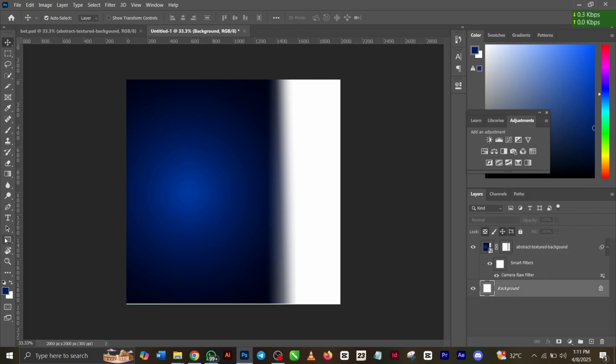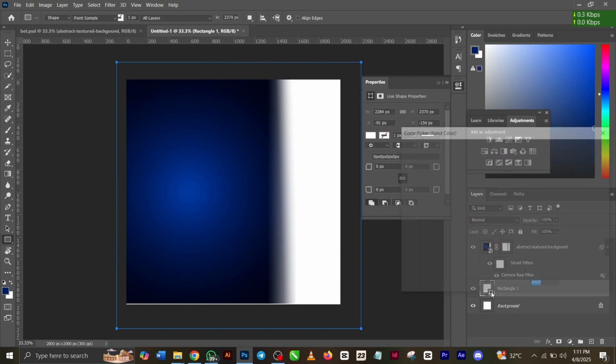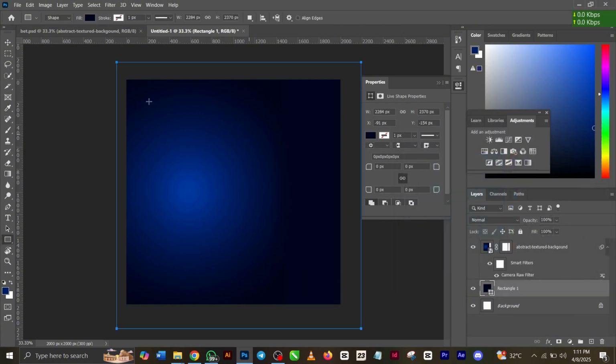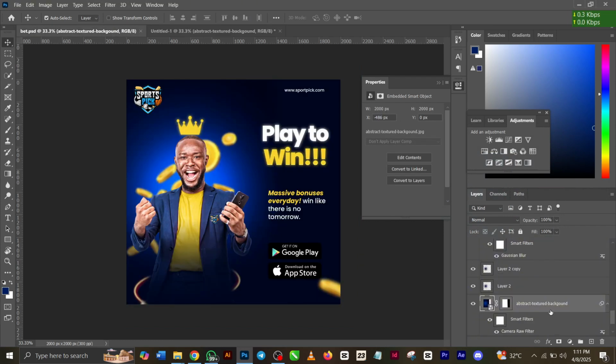Here's what I'll do. I'll create a new shape, draw something like this below, then gently copy the image like this. So you have something like this, or you can copy the depth. You can see I've gotten the exact image. You can just play around with it and have fun with it. It's very simple and straightforward.